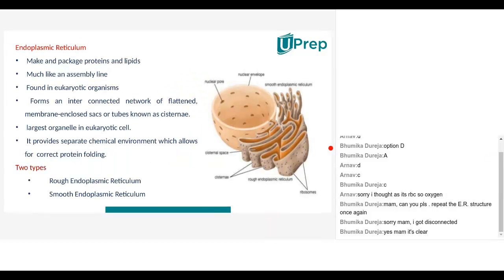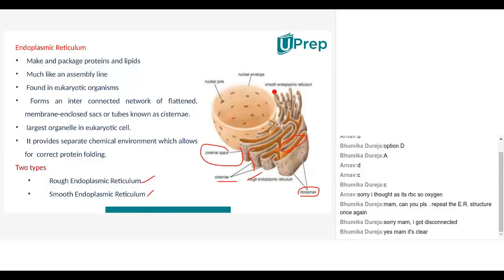So, that's what I just explained, rough endoplasmic reticulum and smooth endoplasmic reticulum. And these points we'll discuss in structural functional aspect. Now here, you can see cisternae. So cisternae are these things, the folded ones, and they're joined by tubules. Okay, circling. So this is cisternae, and those are the tubules, and the dotted ones are the ribosomes. So this is rough endoplasmic reticulum.